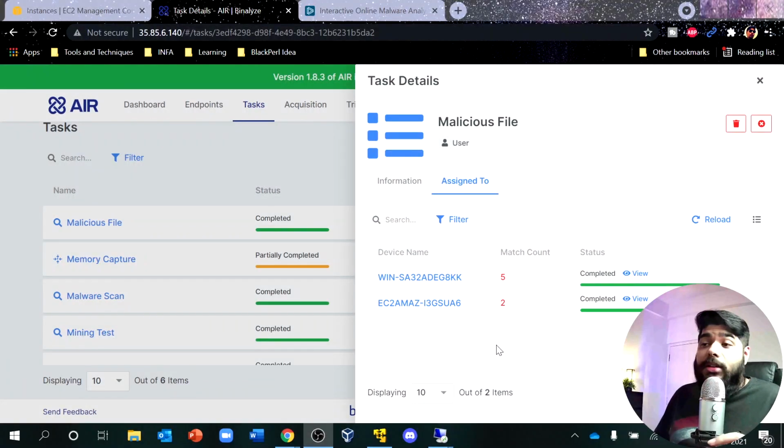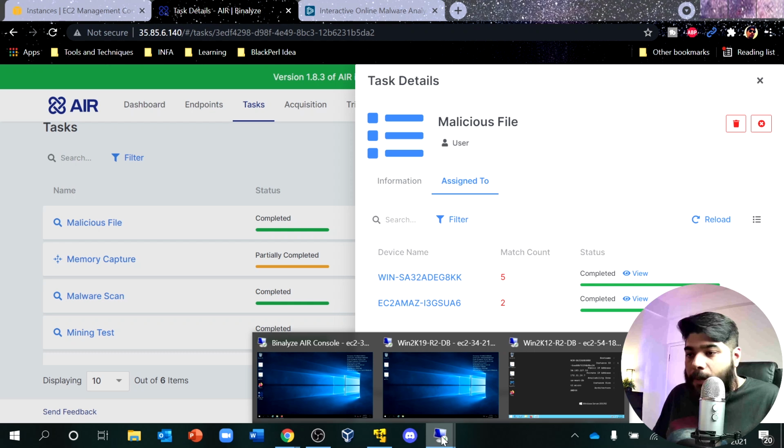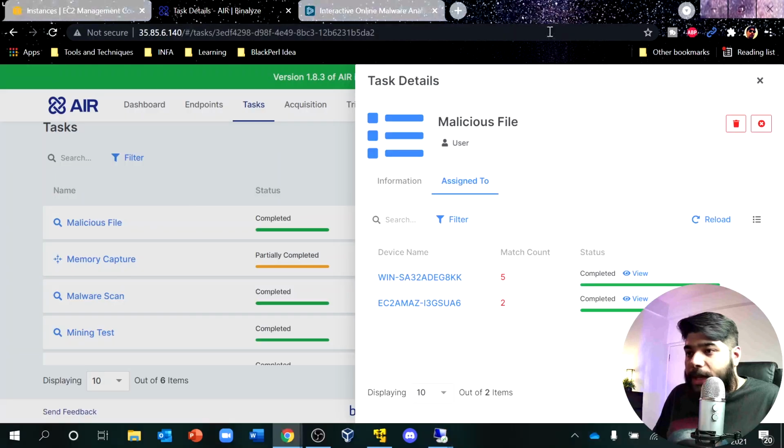Okay, now our Yara scan has been done. Now this is quite surprising. We already knew that this machine is infected, but we see this other machine also has 2 matches. That means the attacker has spawned up this machine as well, and it is also infected, right? So this machine is the updated version. If we go here, you will see that this machine is the EC2 something AMZ. So I believe this is the same. Yes, this is the same and we have 2 hits.